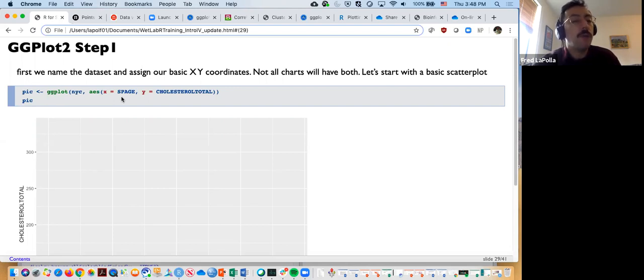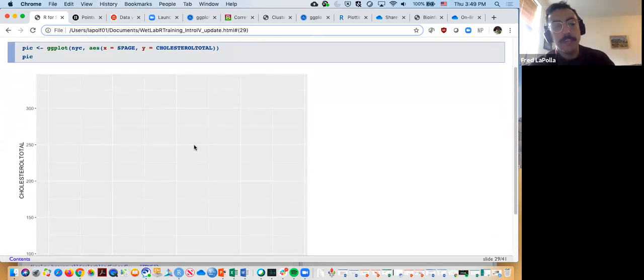So we have to really spell it out for R, whereas a tool like maybe Excel or GraphPad Prism, to a certain extent, is going to kind of try to guess, okay, you've given me two values, so maybe you want a scatter plot. So I'll just try to map it onto an XY. R is really going to ask you to spell that out. And again, that's going to be in that AES step. So if we try to run the AES step, we get basically nothing.